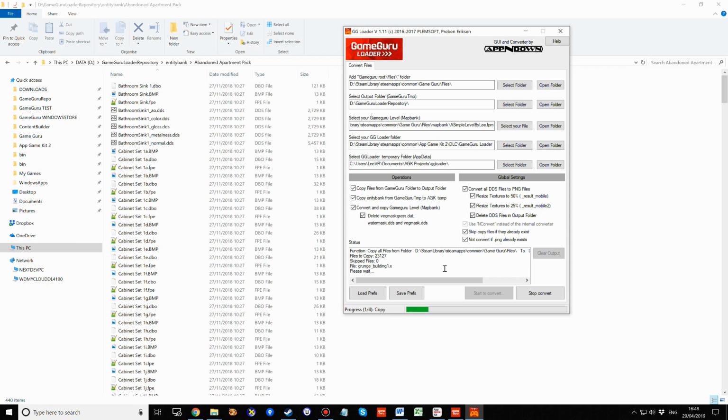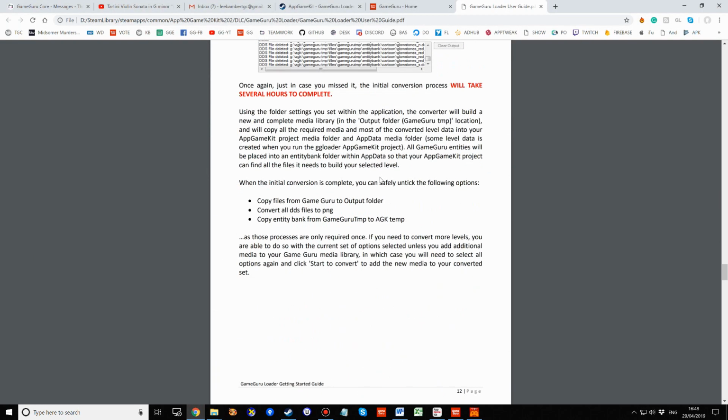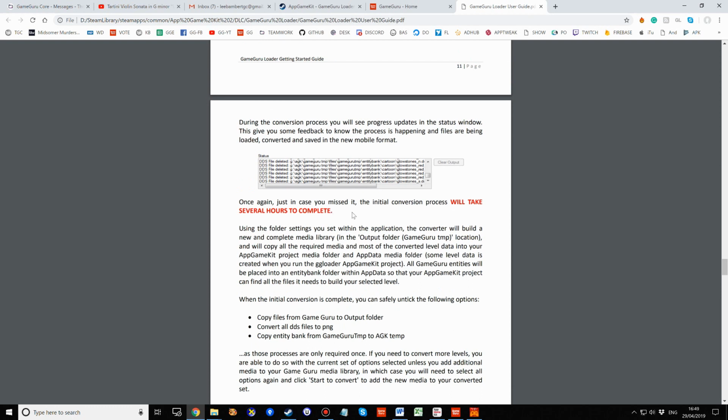So as I warned earlier, and is repeated in the manual, I'll just scroll down to this one, this was mentioned no less than 3 times in the user manual, so it's pretty important. Once again, just in case you missed it, the initial conversion process will take several hours to complete.